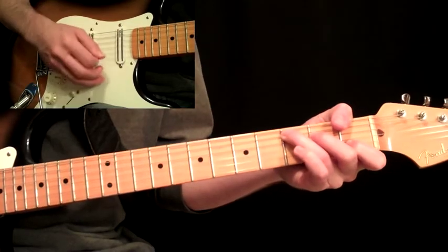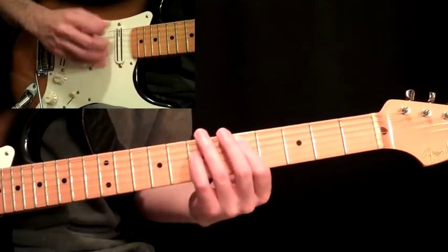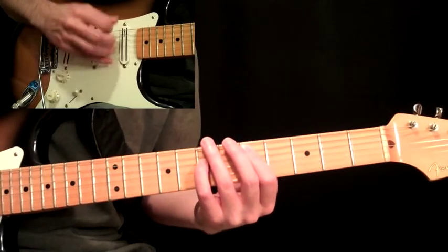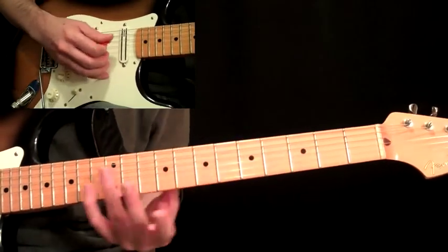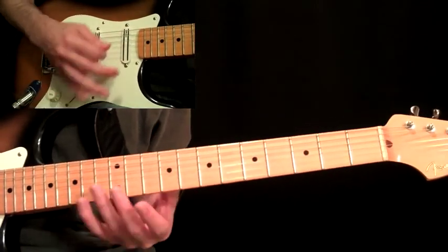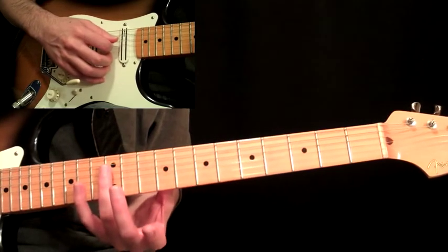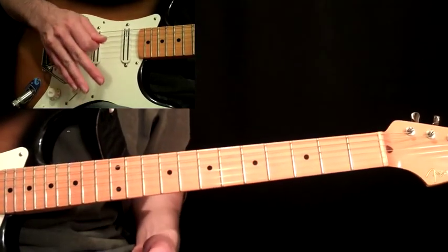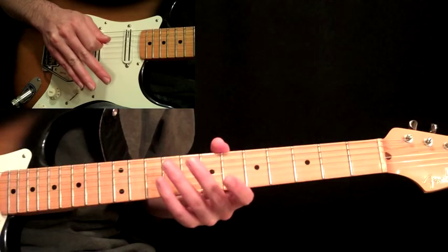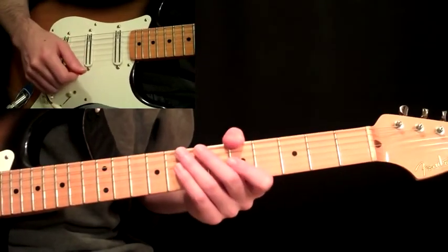C major, and then back to that power chord, and then lead into the solo with the harmonics of the 12th fret from about the first four strings. Just place your harmonic, and take your tremolo bar and just kind of depress it down, and then we're into the solo.